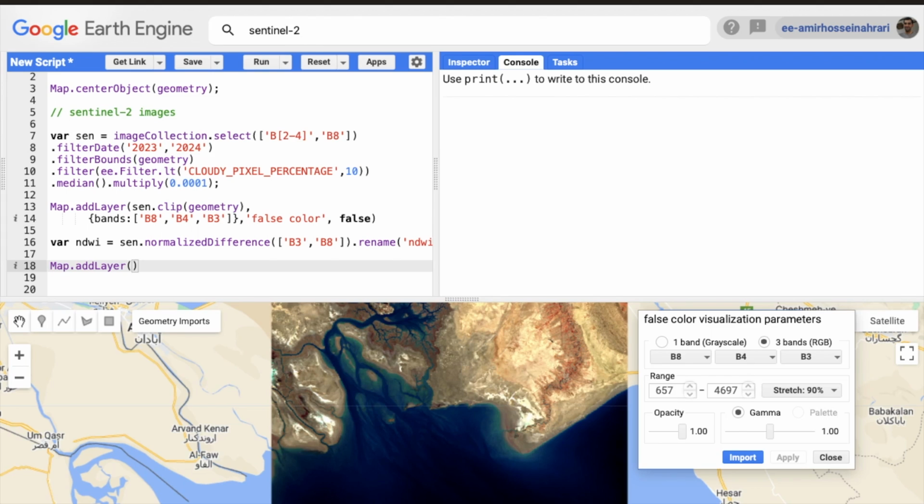Map.addLayer, inside the parentheses we have NDWI that is clipped based on the geometry that is already defined, leave the visualization properties empty, and the layer name here should be NDWI, and then use false to avoid automatic loading of results.